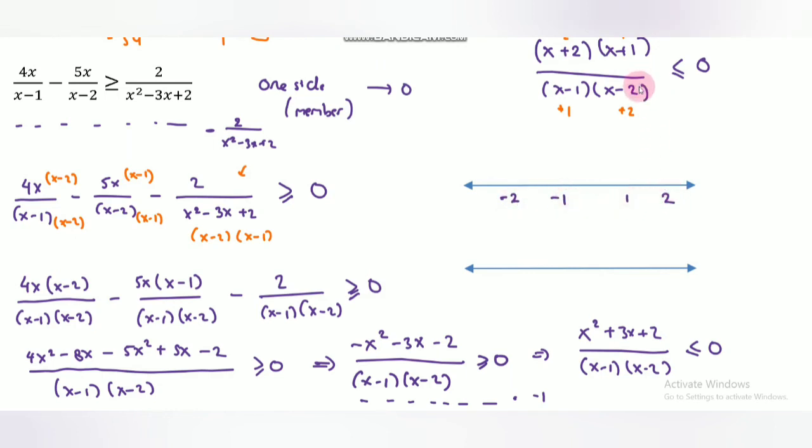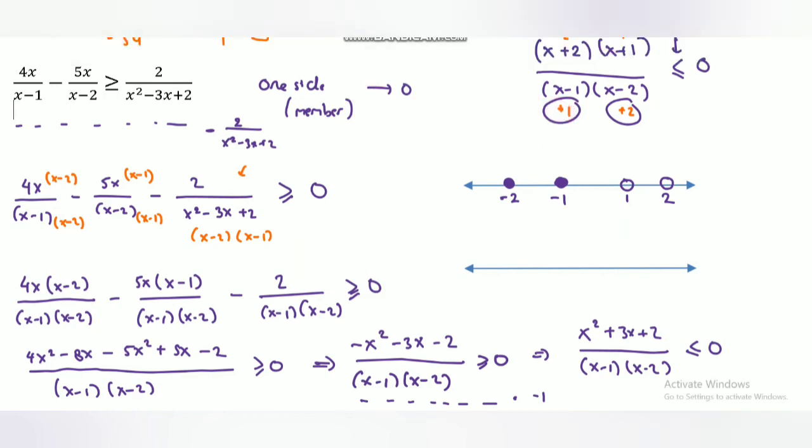And all the zeros that come from the denominator must be open circles since they cannot be the solution. So this one is open circle, this one is open circle. Okay, this is not a good open circle, so let me just revise it. Open circle, and then all the zeros from the numerator will refer to the inequality sign. So this one will be closed circle since there is an equal sign there, and this one is closed circle. Done.